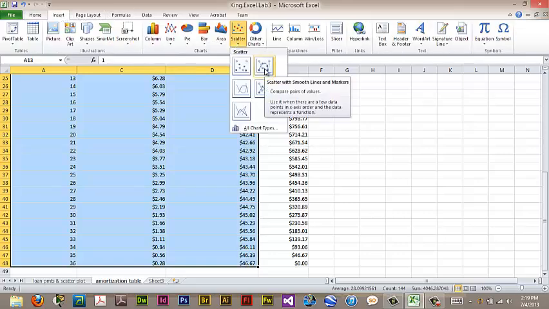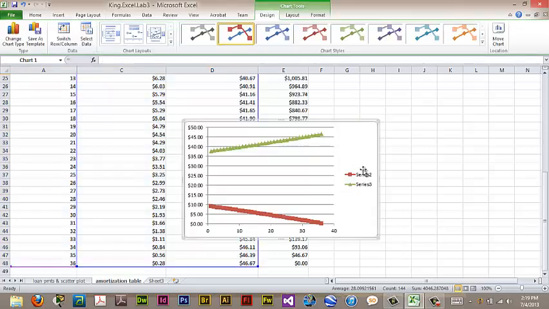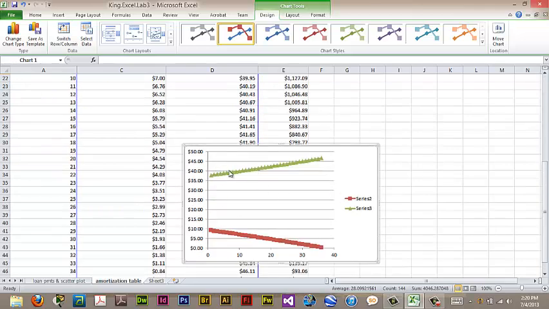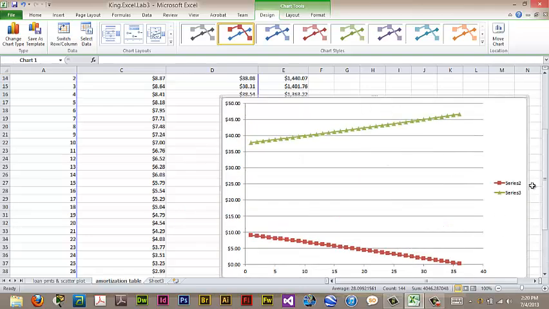We could do a scatter plot, and as you see, the data series 3 is going to be our principal paid, and it increases as time goes by. The series 2 is going to be our interest, and you can see it decreasing as we reach that last 36th payment here. So we can change those headers if you like.